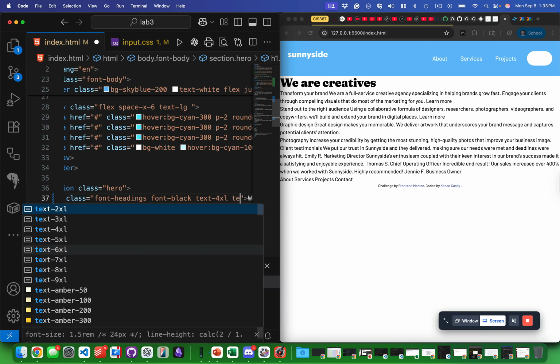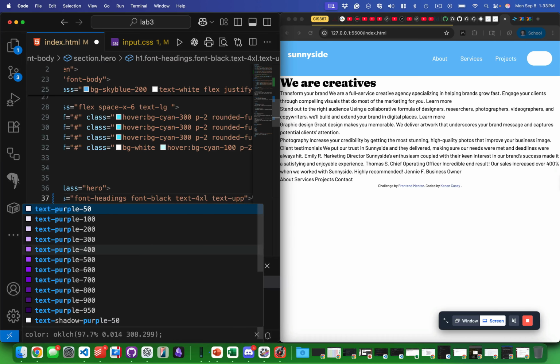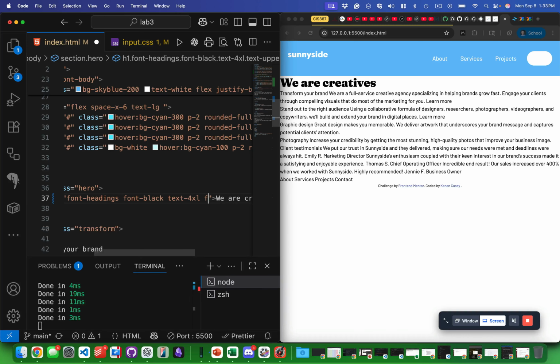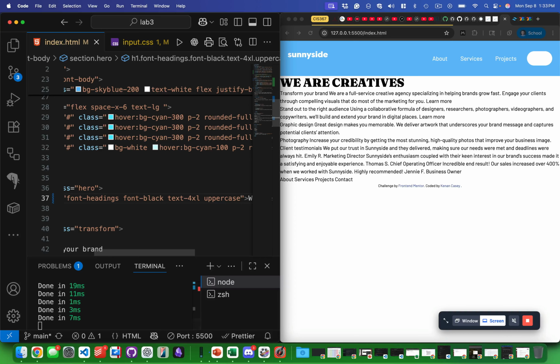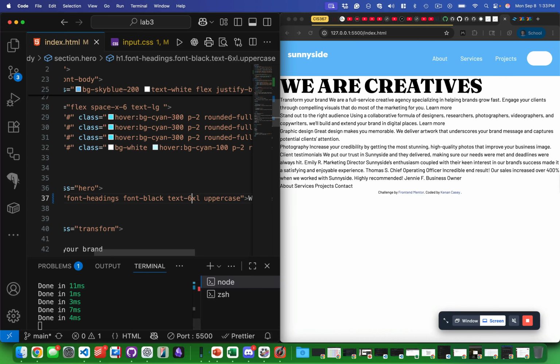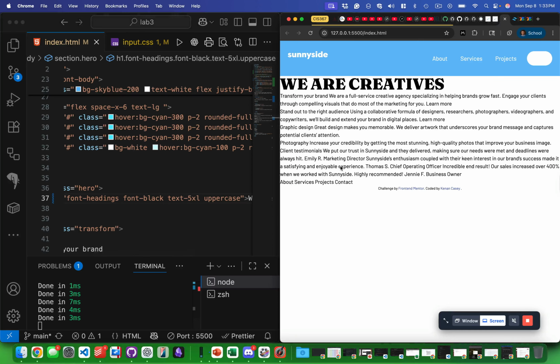There's got to be some text dash uppercase. Font uppercase then maybe? Just uppercase. How about just uppercase? Yeah? Maybe 4XL isn't enough. Let's try 6XL. I don't know. You can compare it and see what you think compared to the original.